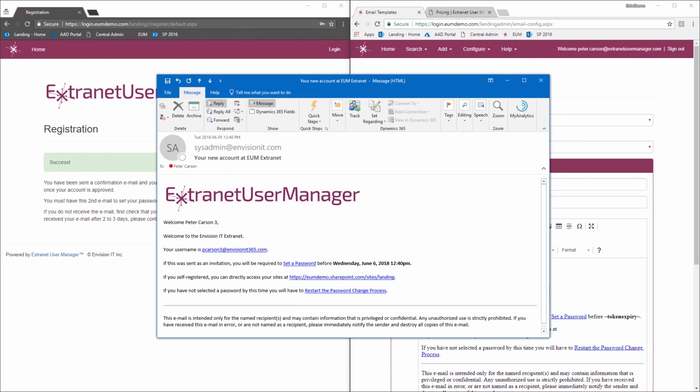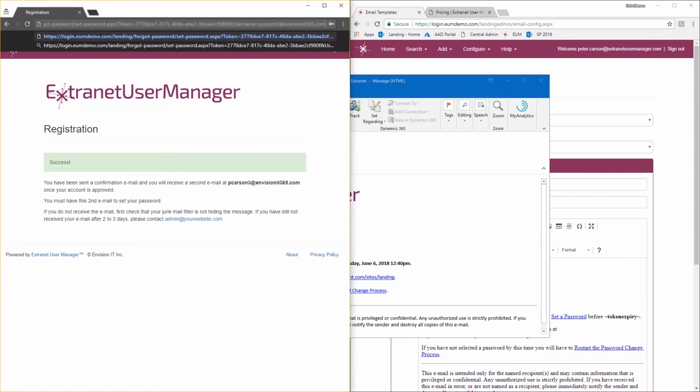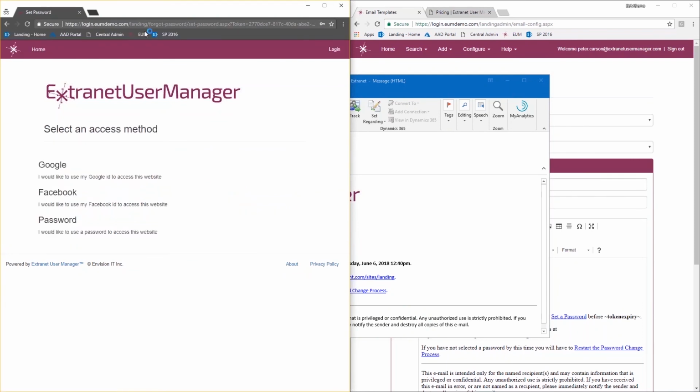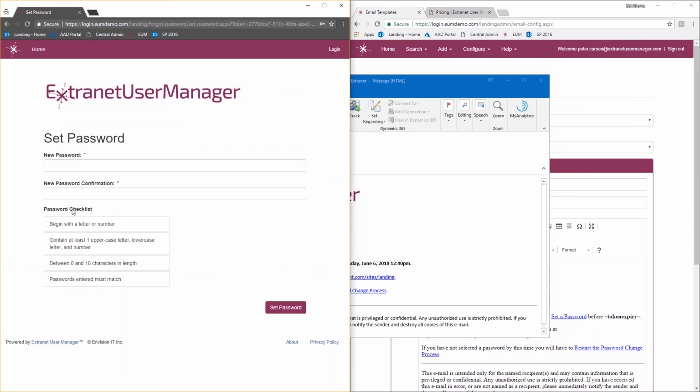Let's copy that hyperlink. Let's paste it over on the end user page here. And here I can decide, do I want to link my account up with Google or Facebook? But let's keep going through the password scenario. So you get to define what your rules are for password size and complexity. So we've said, okay, it needs to begin with a letter or a number. It's got to be complex. We need at least one uppercase letter, lowercase, and a number between these characters and length. And obviously they need to match. So live as I'm typing, as I start to type, the first letter says, hey, that begins with a letter or a number, that's good, but you're still wrong on these ones here. So it kind of coaches people through.